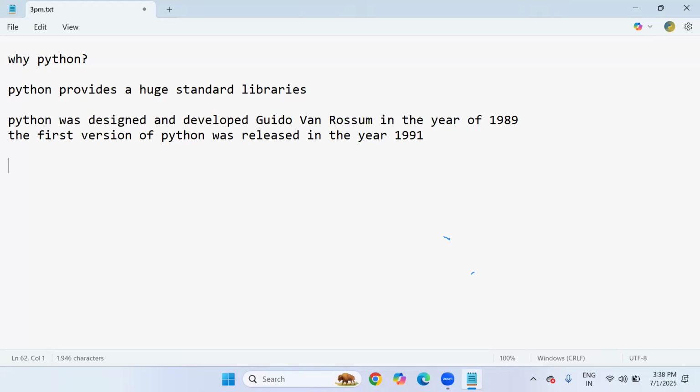Before discussing the basic versions of Python, why is it called Python? What is the story behind the name? When the author Guido van Rossum decided to start writing his programming language, there was a TV show called Monty Python's Flying Circus, which was broadcast on the BBC channel.